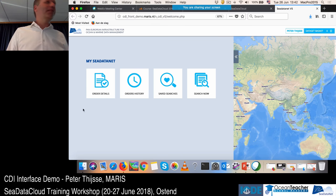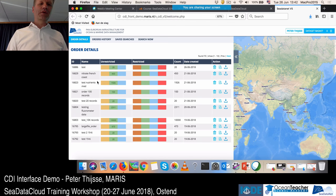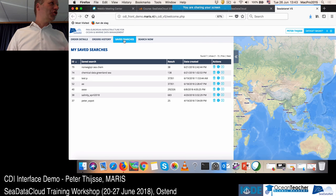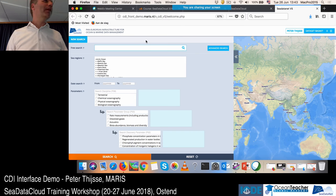After logging in, you don't get immediately a search screen — instead you get what we call 'My CDATAnet'. This personal dashboard shows your current orders, standing orders, order history, and saved searches. Here you can see the orders I created previously; after 30 days they move into order history. I also have a list of saved searches — you'll see later how those get there.